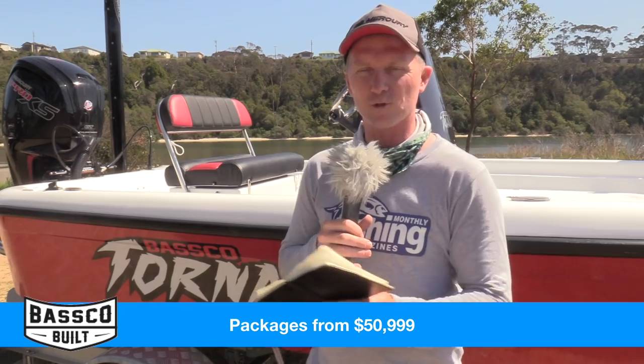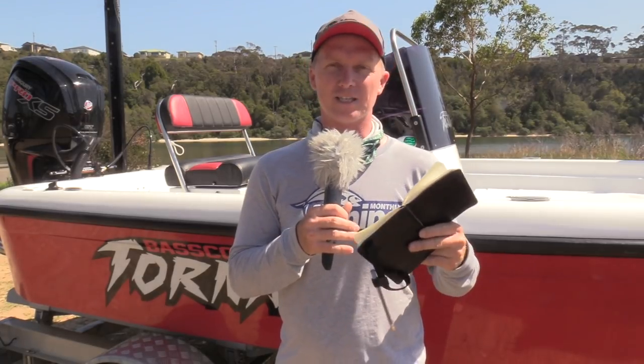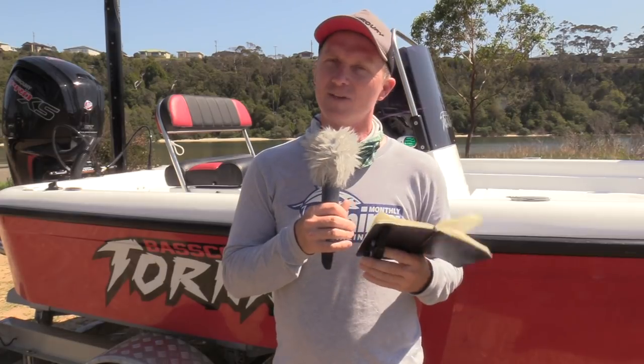The price for this boat is $50,999 for the boat, motor and trailer, and then you can put your own accessories on to make it suit your style. But if you want to spend a little bit less for a Bassco, there's a Bassco Storm available for just over $40,000, and you can customise that hull to suit you. So anything from that $40,000 to $50,000 price range, if you're into an Australian-built estuary and offshore boat, give the Bassco a look.